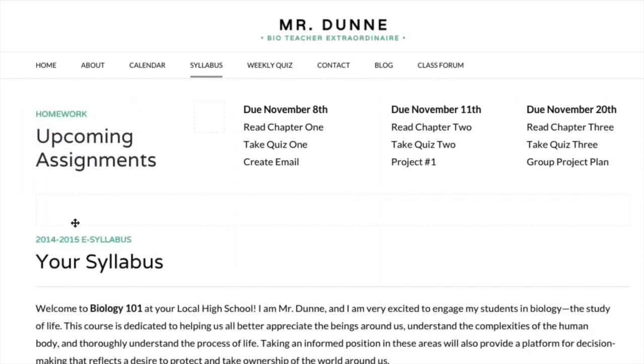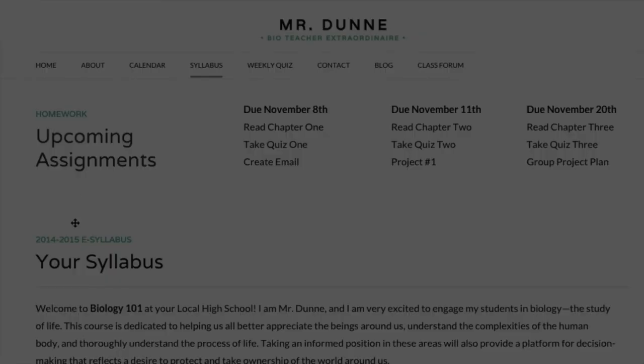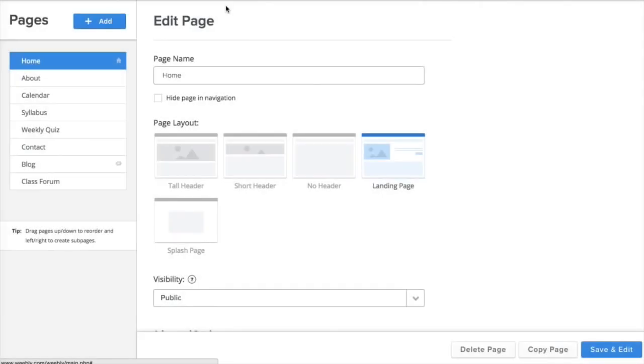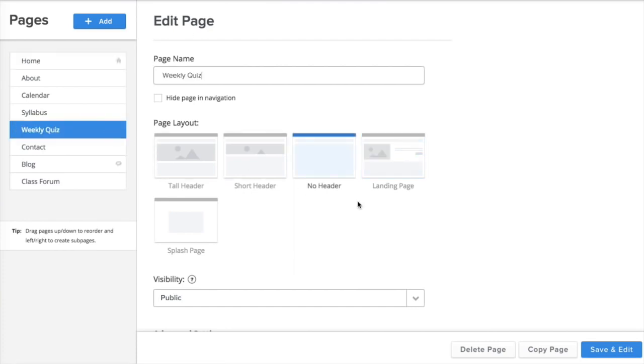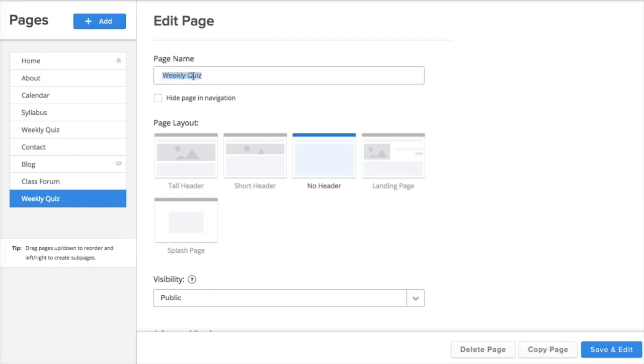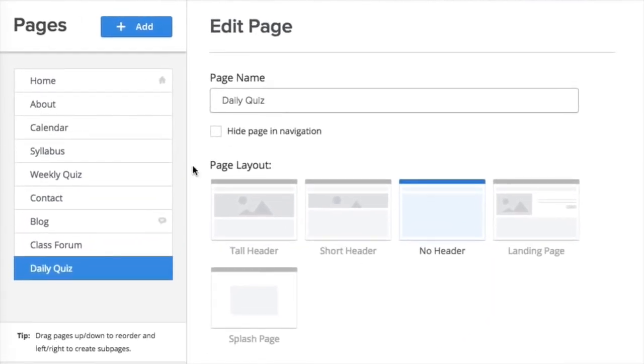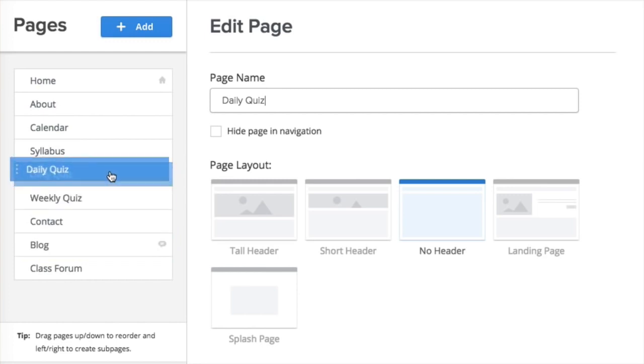One last note before we go. If you're simply looking to copy all or most of the elements on a page to an entirely new page, the easiest way to do that is go to Pages, find the page you want to copy, and click Copy. Then you just change the title of this copied page, move it in the navigation menu where you want it, and edit the page to your liking.